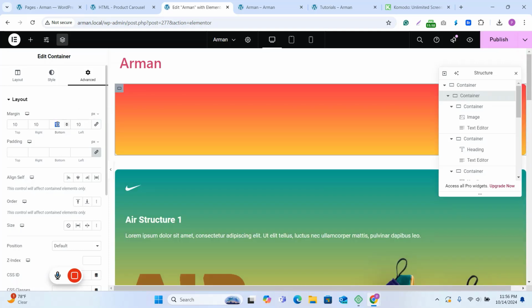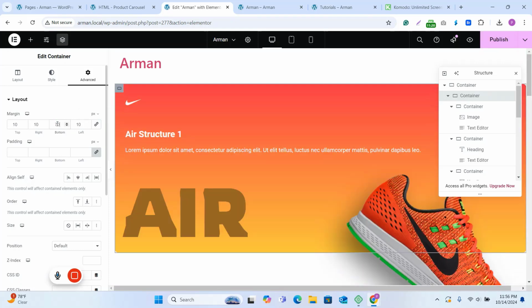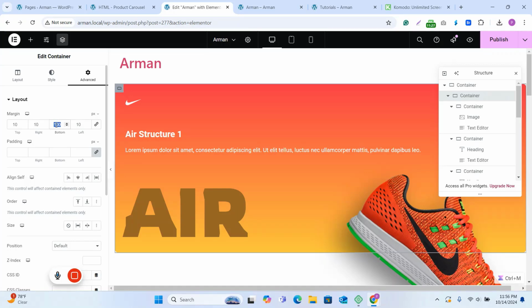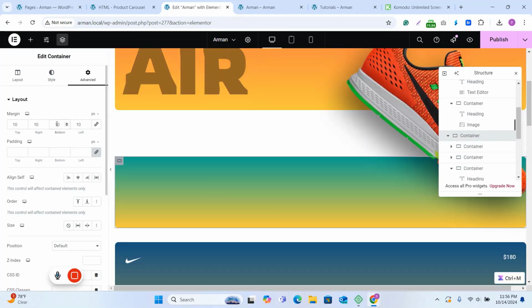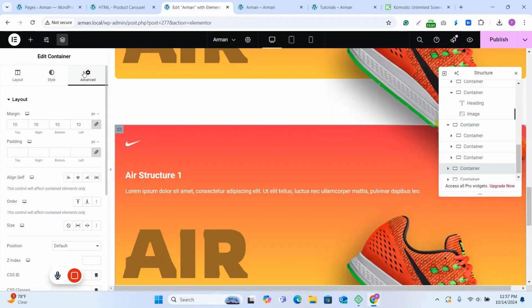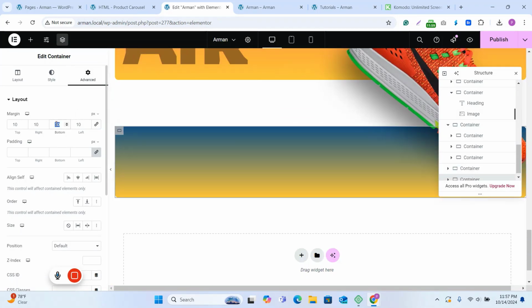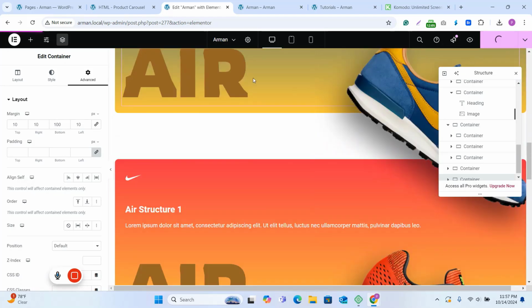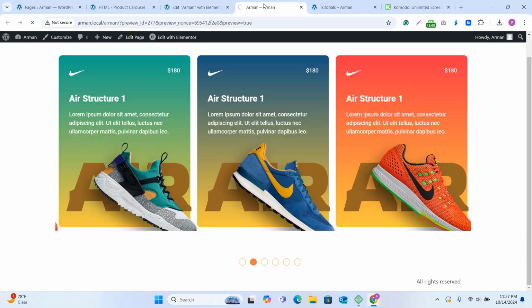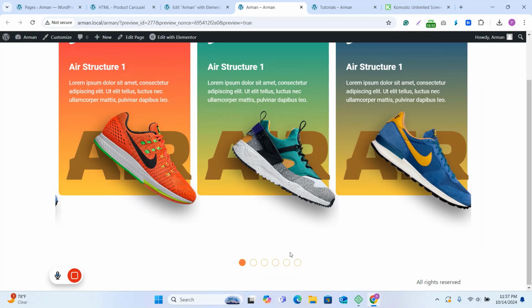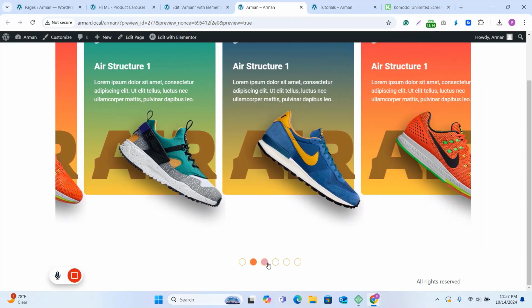This margin will be 70, maybe 100 pixel here. I'm adding the margin real quick. So I added the margin, so let's publish it and review the page. As you can see, it looks great here.